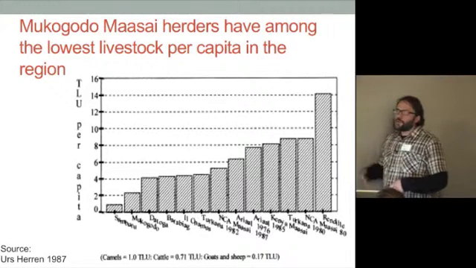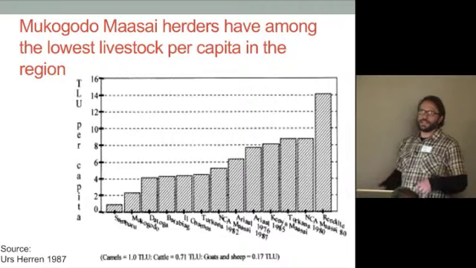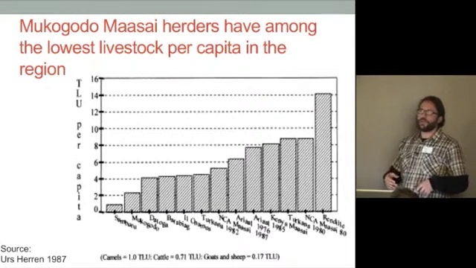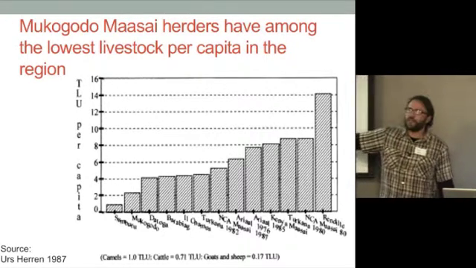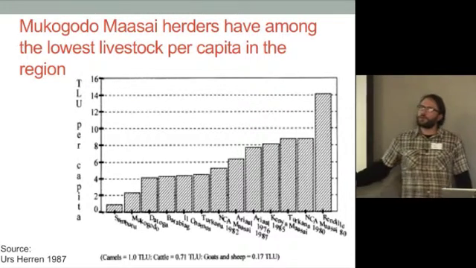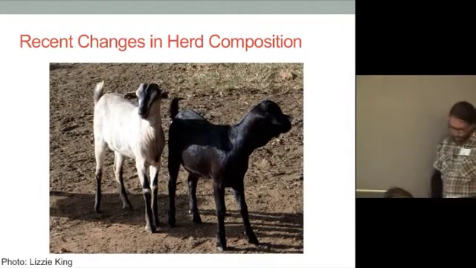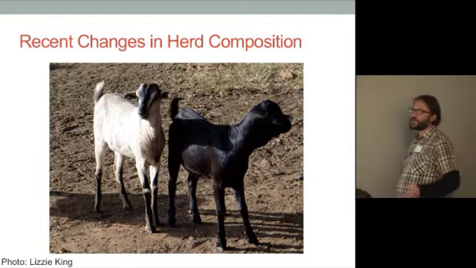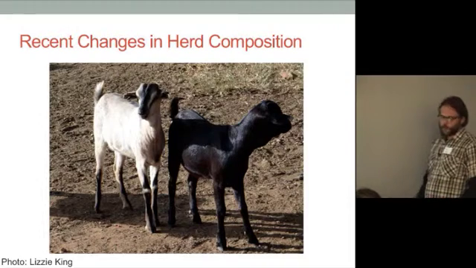But the people that inhabit this area are collectively known as the Mukogodo Maasai. This identity is contested and highly problematic, but I'd love to talk to you about that afterwards, but I don't have time to go into that right now. But this second bar from the left shows the Mukogodo division, this entire area. And so it's among the lowest levels of livestock in East Africa. Also, there have been shifts in herd composition, where the herds are more composed of small stock, sheep and goats now. So a greatly different ecological pressure going on right here.